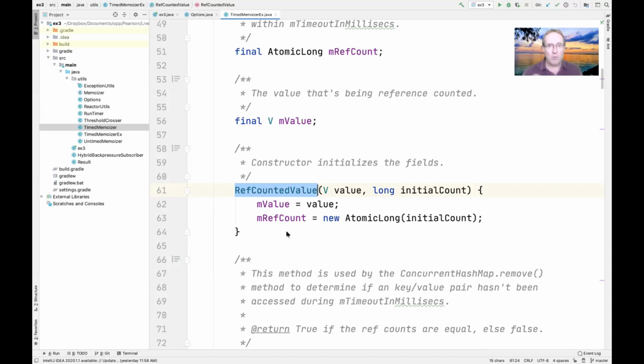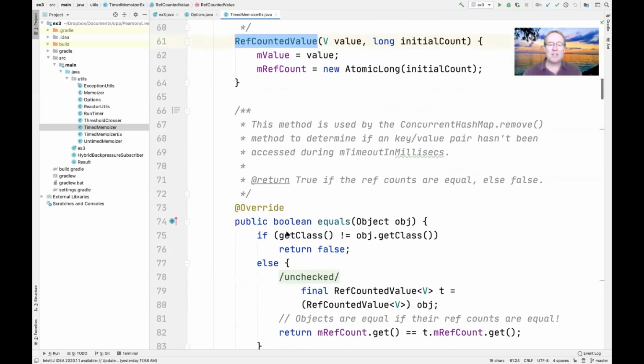People have pointed out, which is correct, that if you have a very highly scalable system, AtomicLong might have more contention than LongAdder, but it doesn't really matter because it doesn't have the features that we need anyway. Of course, you could probably re-implement this to not need those features, but so far I like the way it works, and it doesn't seem to be a bottleneck by any means.